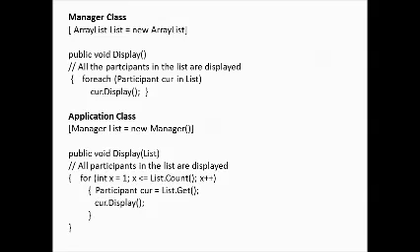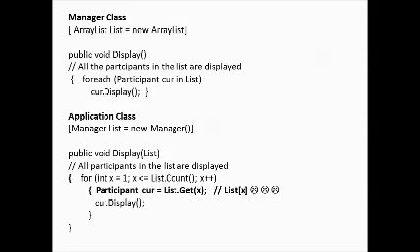Secondly, you can only use the for each when you traverse the array list. So in the application class where you traverse list as an instance of manager, you must use the for loop. Okay, so whenever you traverse the list in the application class, your for loop starts at 1 and it goes to list.count as a method. Notice that again, list.count is a method of class manager. So if there's 6 elements, it goes from 1 to 6.